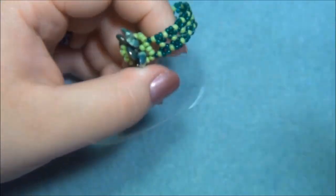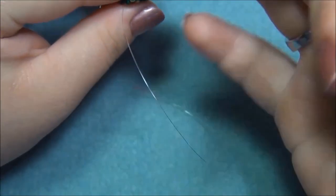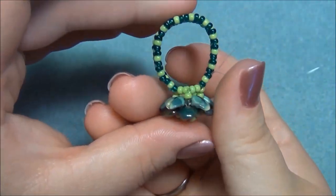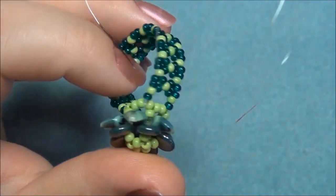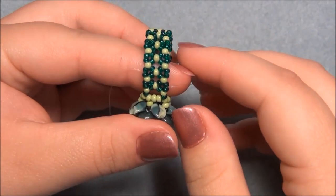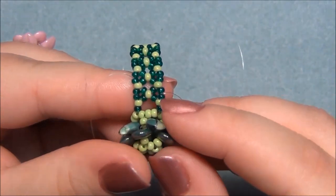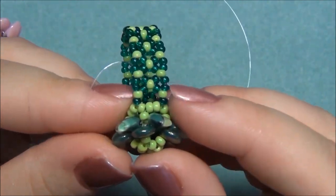And now we are ready to tie our half hitch knots. So I need to make sure all of this is tight because that is what straightens or makes the ring band round. So now we're ready to tie our half hitch knots. So now I'm going to show you how to tie the half hitch knots, and I actually already filmed this part, but it got messed up.